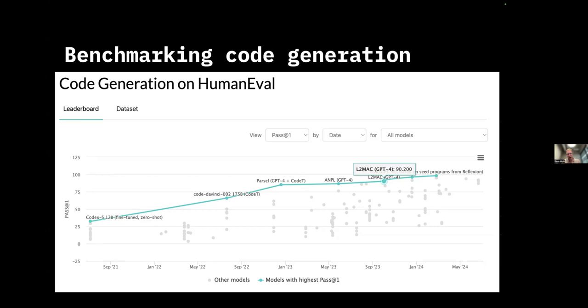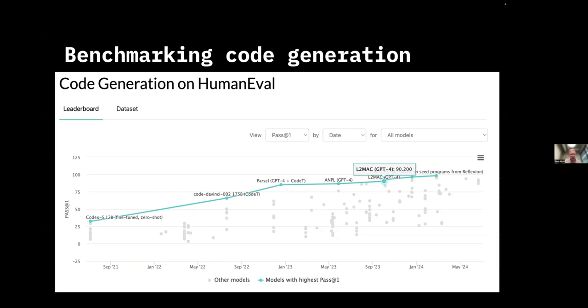And this pass at one accuracy is the percentage of programs within the 164 set that pass, compared to the failing programs. So a perfect score would be 100% here, and a low score would be maybe 25%. Some of the early work here, and you can really see we've seen a revolution in the past year. It's really the ImageNet moment of code generation tackling some of these problems, which I think is really exciting, and we're going to see more and more work.